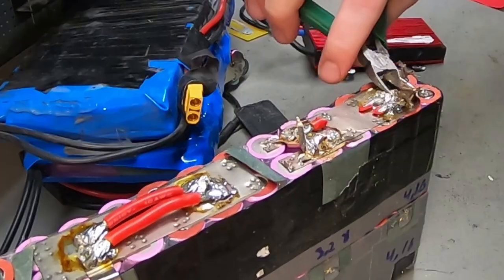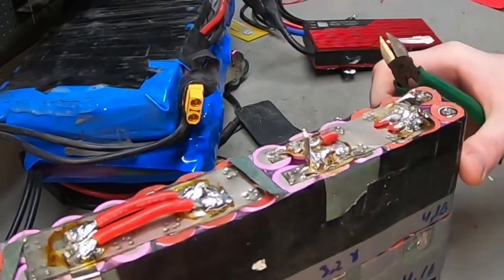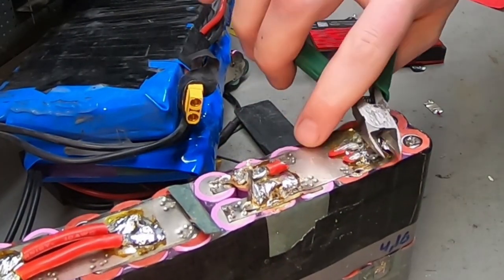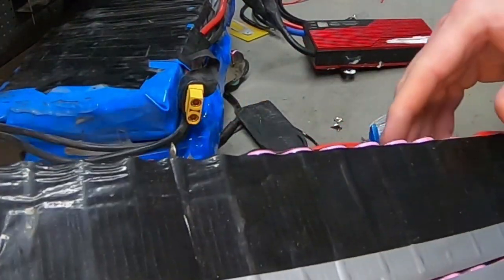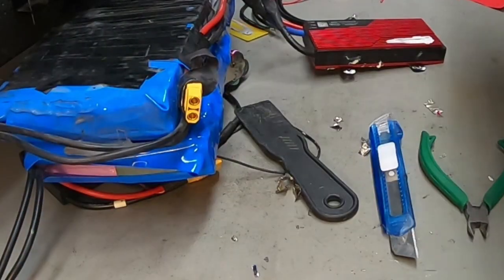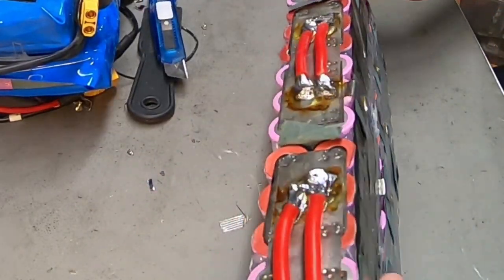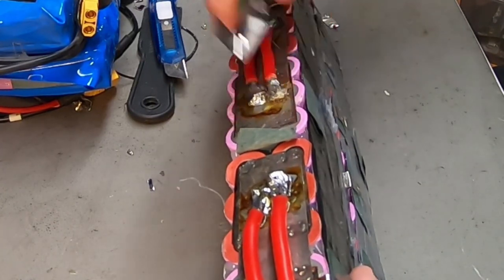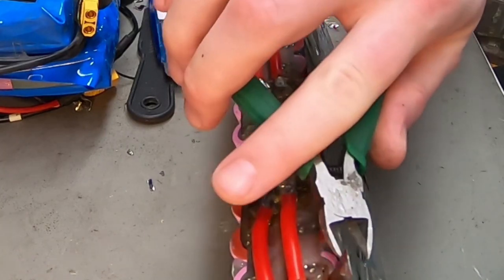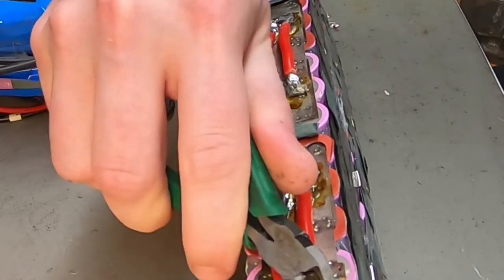There's so much solder, I can't even bend this. I'm just waiting for a cell to short circuit against the negative here. Yeah, there you have a 30Q. I never bought 40Q, so I don't know if the date code on them varies. No, Samsung updated their date codes quite a lot, at least 2 or 3 times.